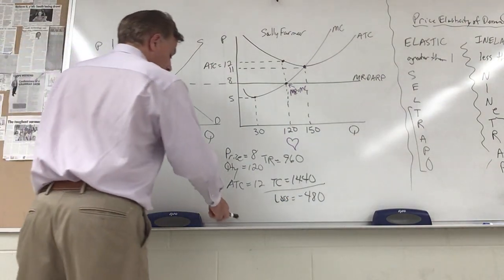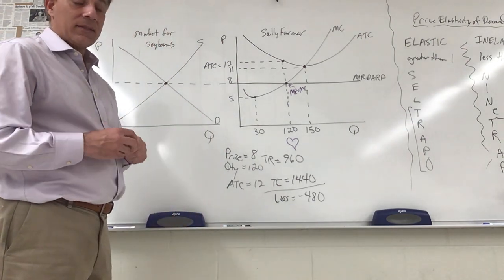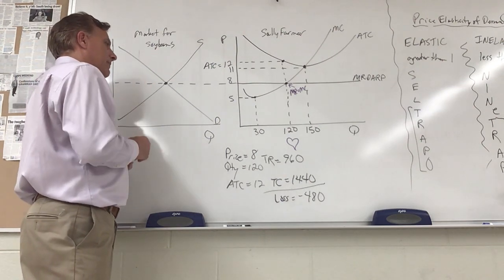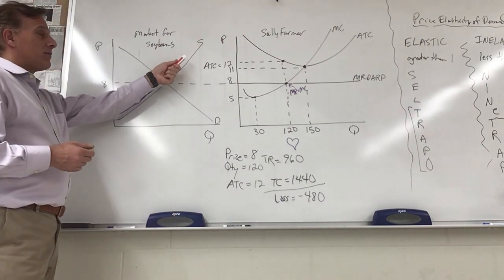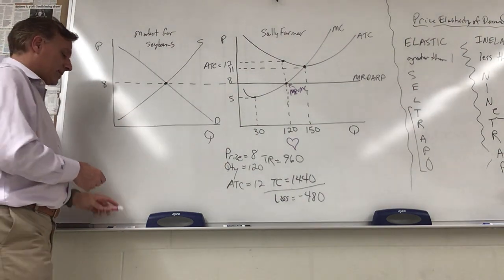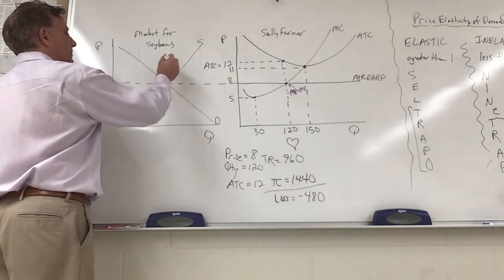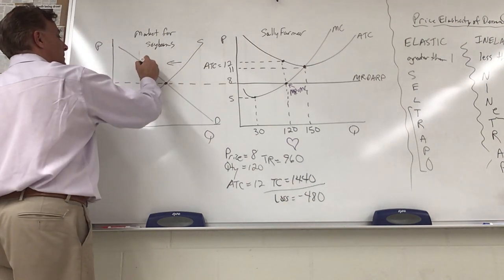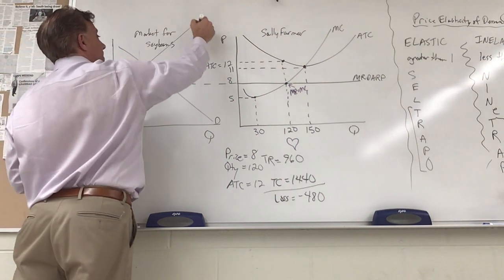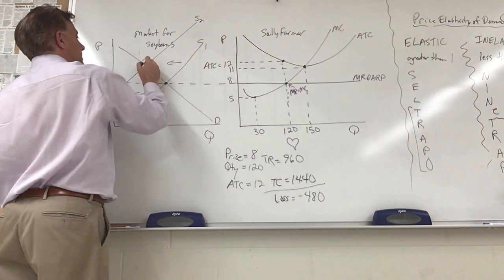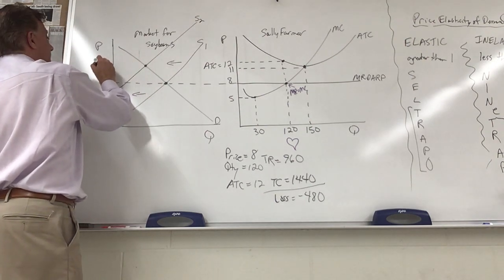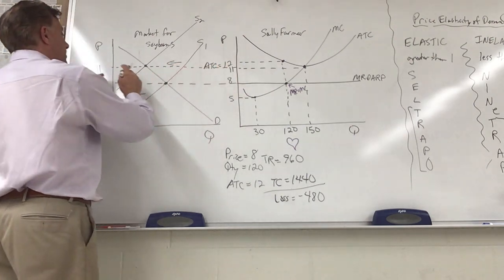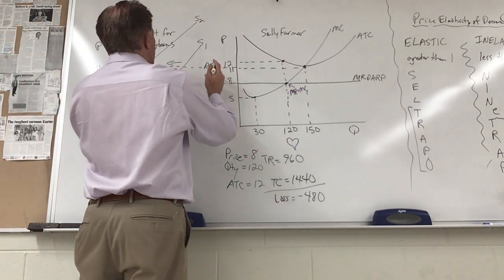All right, remember, we don't care if they're making or losing money, we just want to get the answers correct, right? So what's going to happen? Okay, well, there's losses being incurred. Firms are going to leave the industry. This is a bad industry, so supply is going to decrease, shift to the left. Firms leave, supply decreases, and my supply curve is going to intersect right about here, and my new price and average total cost is going to be 11, all right?